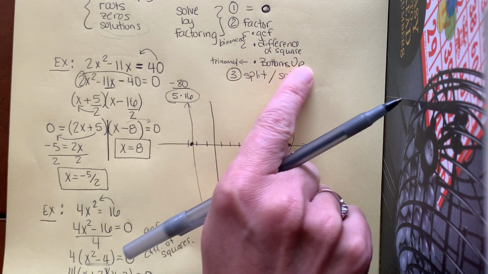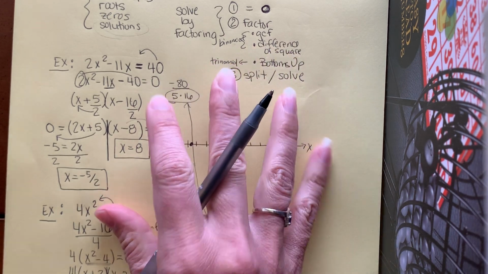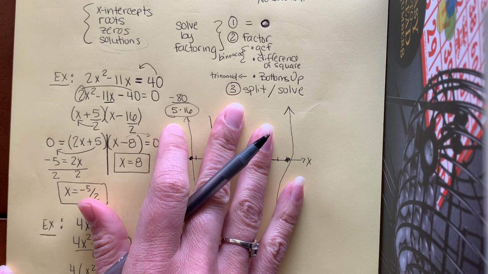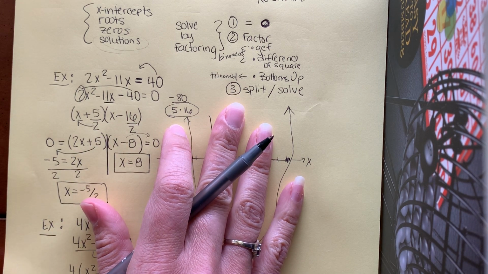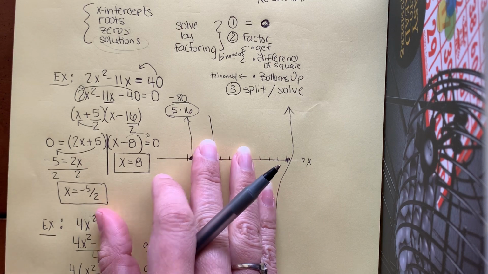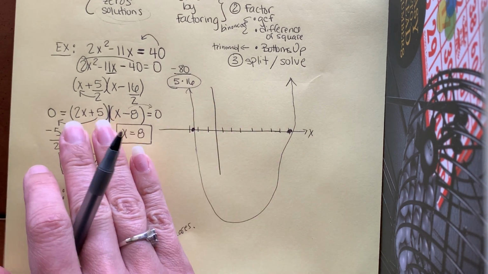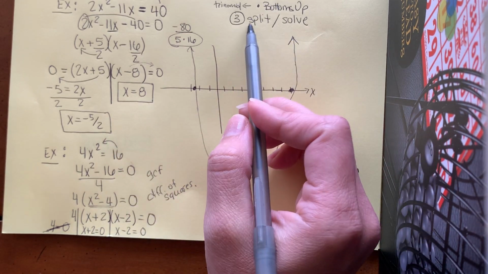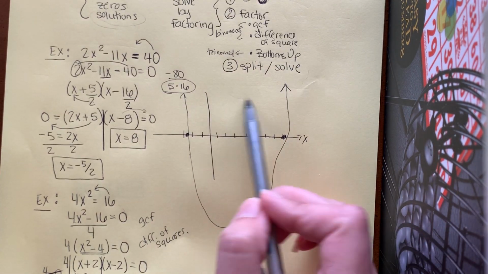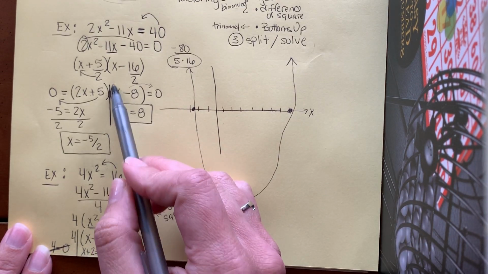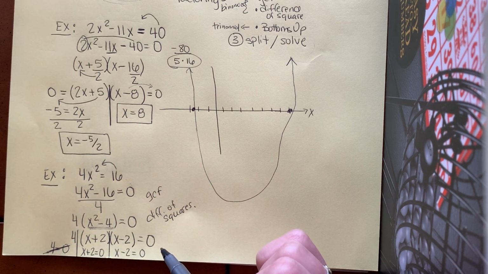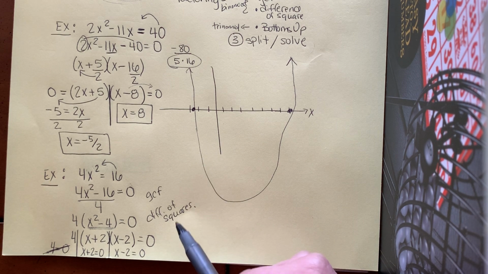If you need a refresher on how to factor using the bottoms up method, because I went through this problem kind of quick, I do have another tutorial video. It's called Factoring Trinomials. You can go back and watch that. But the only thing different about solving versus just factoring, solving you have to go back and do the split and solve, where you divide up your problem after you factored it and you set it equal to 0 and solve it. So there's just one extra step to solving a quadratic by factoring, split and solve.